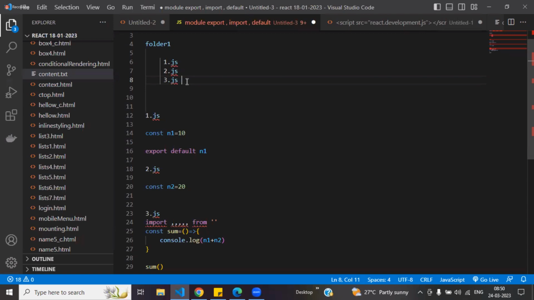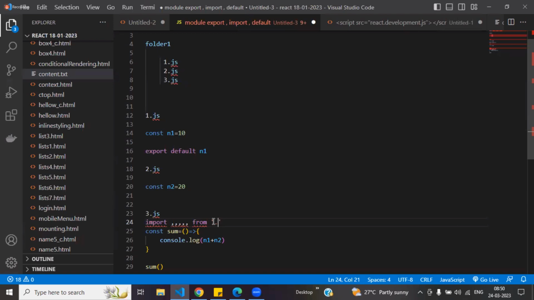By seeing this, you can understand. Hierarchy-wise, my 1.js and my 3.js are both inside the same folder. So my 3.js should point to folder 1, the current folder. How can we point to the current folder? Dot always points to the current folder.